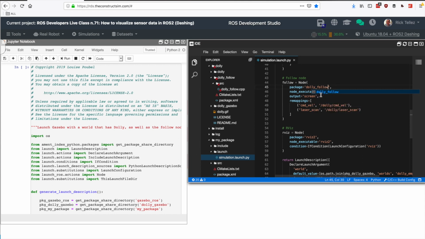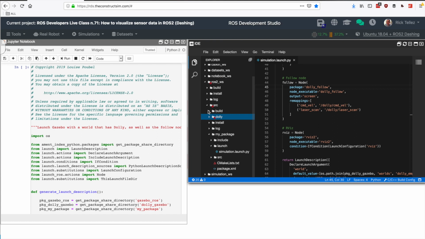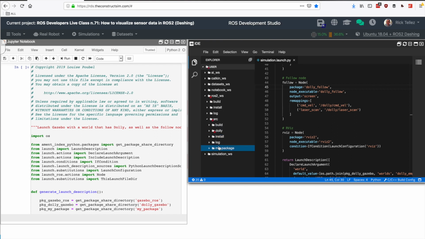Why? Because the binary dolly follow is included inside this dolly follow package. That is the one that we have already installed here inside our ROS2 workspace. Let me clarify this a little bit. This is my package, the one that we have created inside the ROS2 workspace, and inside the dolly follow, well, this is not the package, this is just a directory.